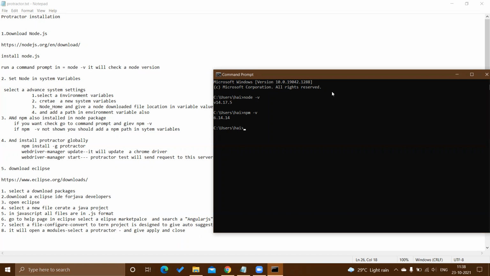Next, what we should do is install the protractor globally. For that, we should give npm install -g, global, and next protractor. If you give that, protractor will be installed here.